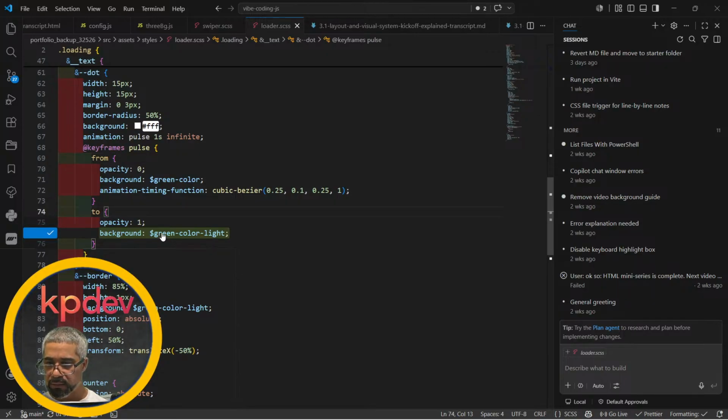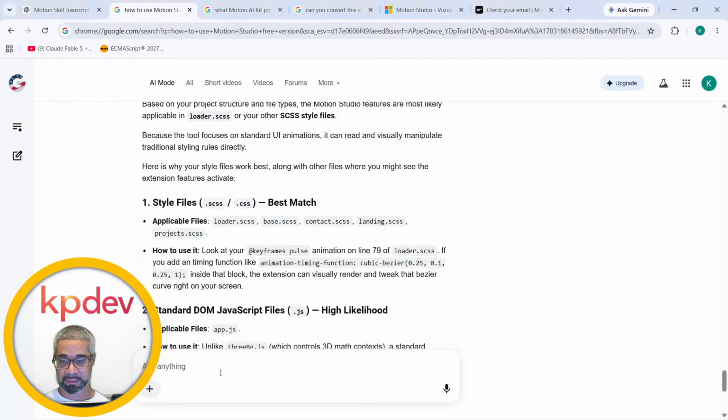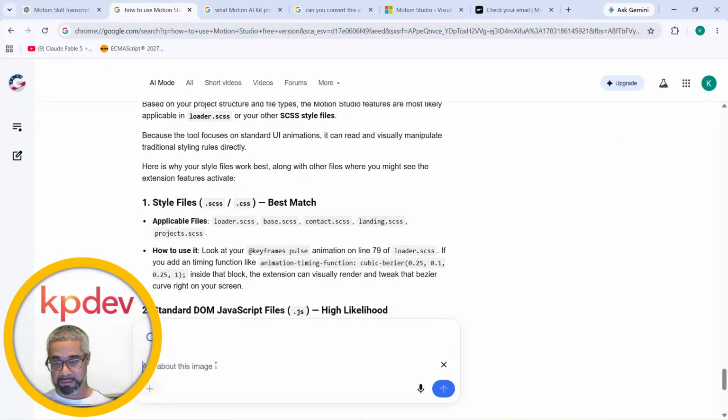Oh, look at that. What is this telling me? Background green color opacity. Why would it jump into that? Try the plan agent to research and plan before implementing changes. What's next? What do I do next?